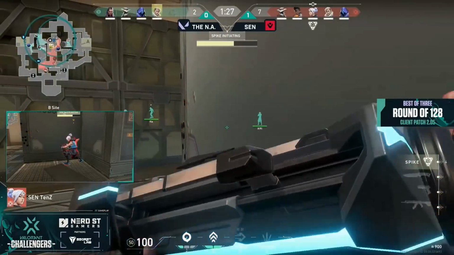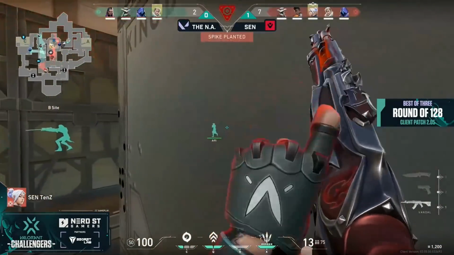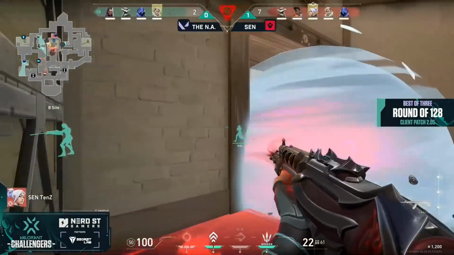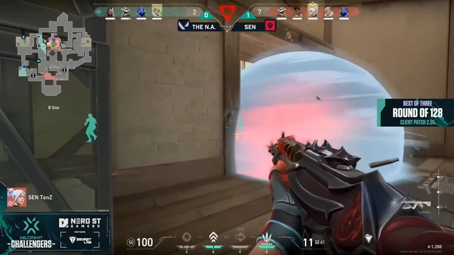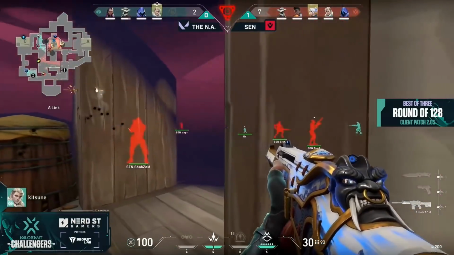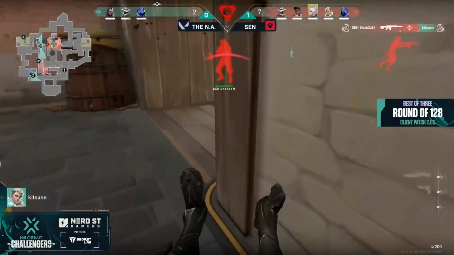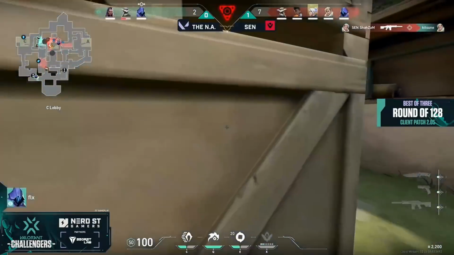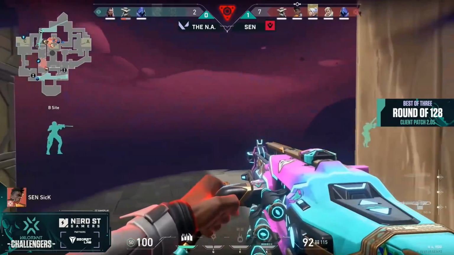Run away, just throws away an eye as he dashes away, and now Tens up close already gets the spike down. That's the earliest spike plant that we've seen thus far in this game, I would like to think. Yeah. But now the NA looking to actually wrap back most of their players on the C-Link as Shazam takes down Kitsune. There's still 2 bodies in that one position.